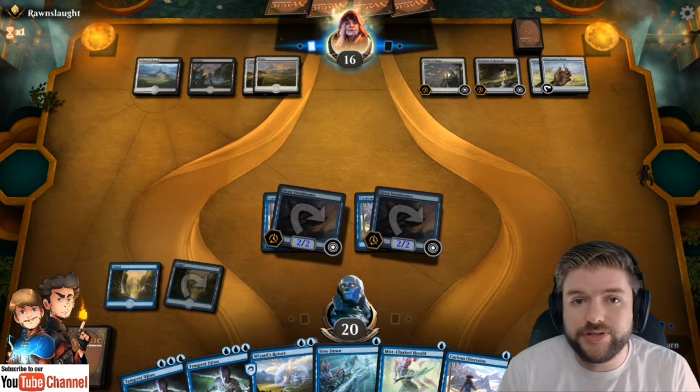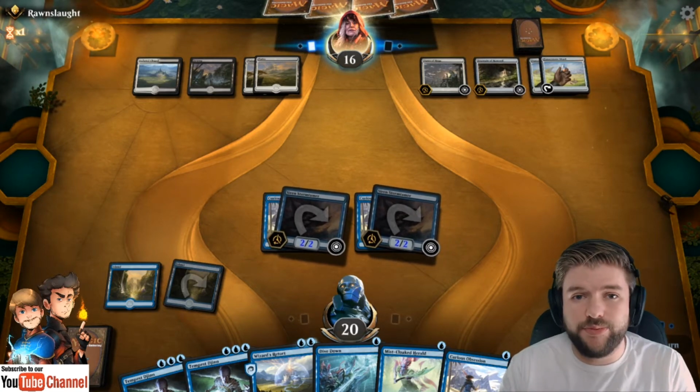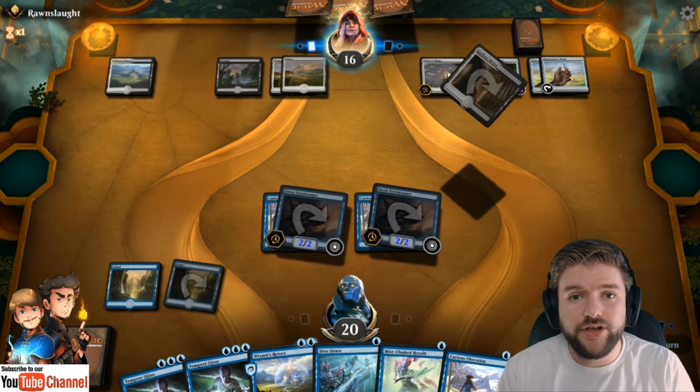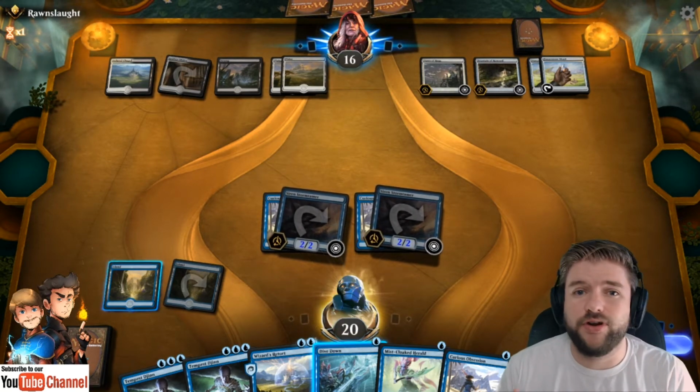So here we are protected with a Dive Down and a Spell Pierce. That's critical for this deck to protect the creatures that you've got Curious Obsession on, so that you can just keep getting in and keep drawing cards.